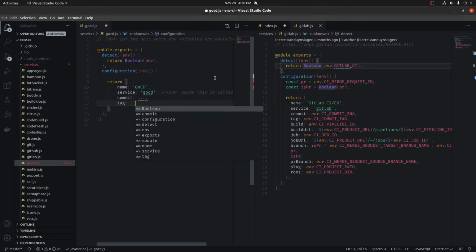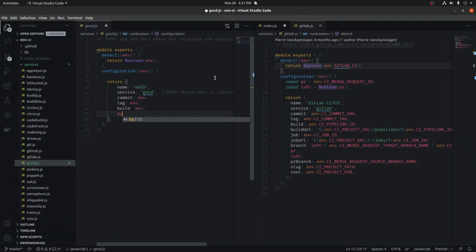Tag. What's the commit tag if that's exposed? Possibly it's not. Kind of hate that. Maybe let's just do it like this, so it's not freaking out. And then the build. I think this is the build number. Build URL. This might be a bit tricky.